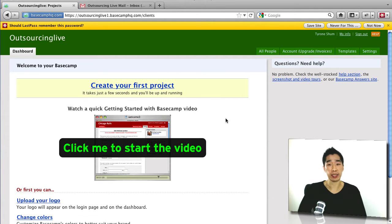Now you'll find that you can customize this whole layout and everything. If you want to customize it, all you have to do is simply go up to here where it says templates and settings, and you can customize it the way you want. You can change the color of the theme, you can change the style of the layout, anything that you want. You can even upload your logos. But the first task and the most important thing is to get people into the system first.